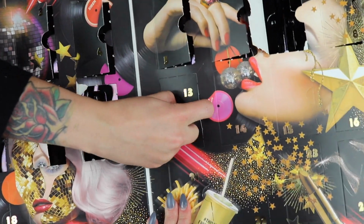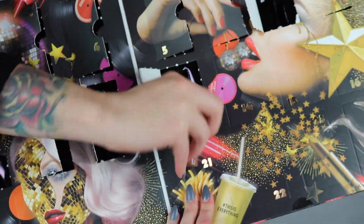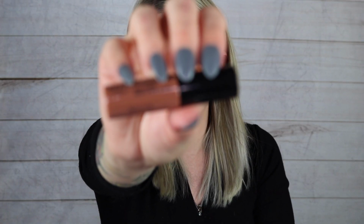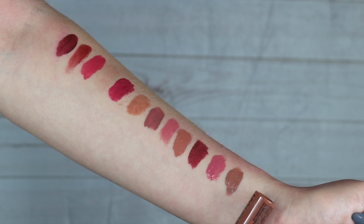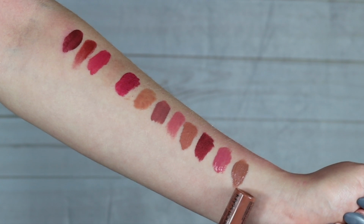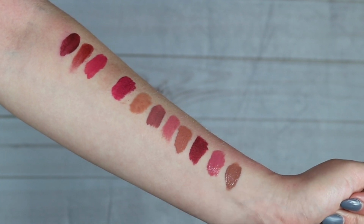Oh man, I wanted to take everything. What kind of cardboard are they using? Gonna break my nail. Ooh, this is one of my personal favorites. Again, a liquid suede formula in the shade Sandstorm. I actually had to declutter my Sandstorm because I've had it for years and years and years, and it was just a very old formula, so now I got a new one. Yay! Already know I love this one.